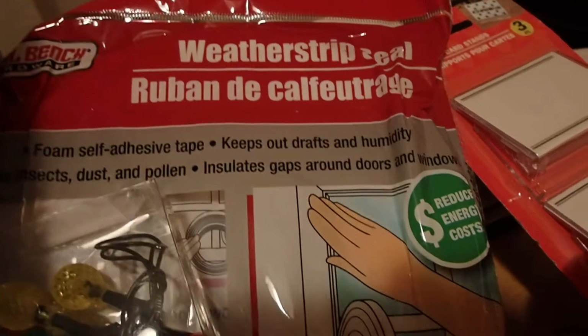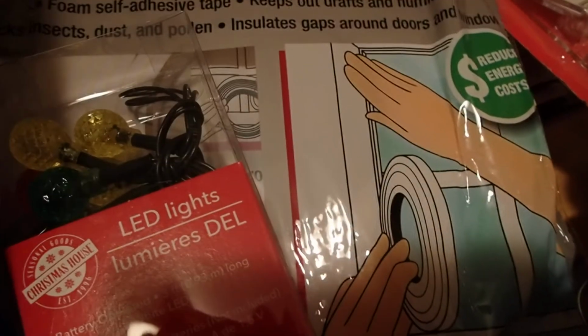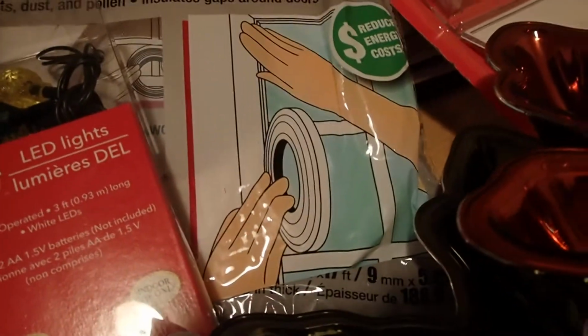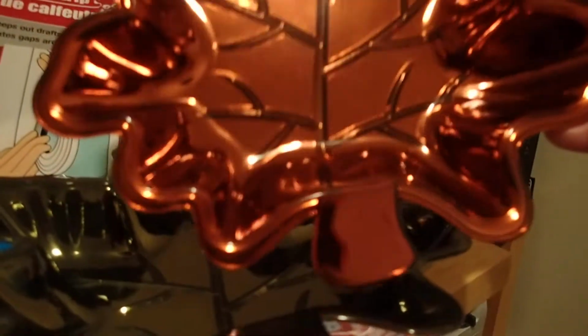Then I also bought some LED lights, Christmas lights right there, and some weather strip seal. But that I'm using in my doll houses. I'm not sure how yet, but I like to have these items handy for when I get ideas. And then these are cute. I'm looking for candy in here. You know what's funny? I bought these before Thanksgiving and I forgot to use them. But I could always use them for Christmas.